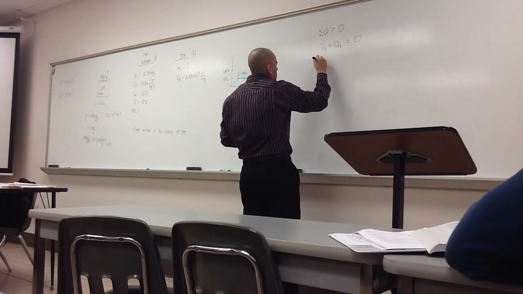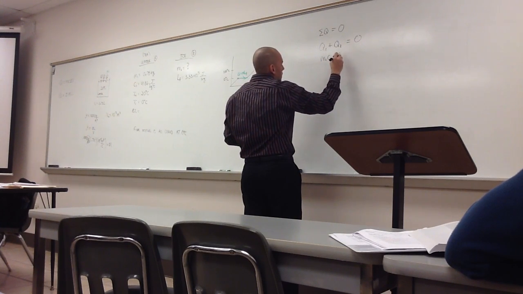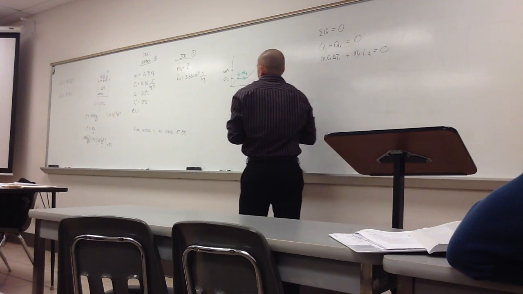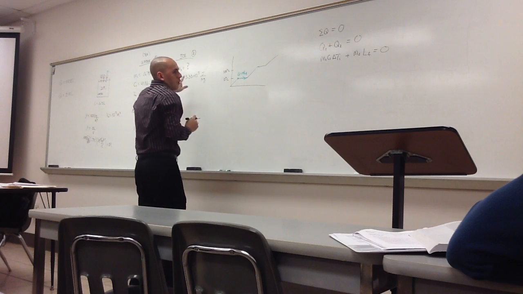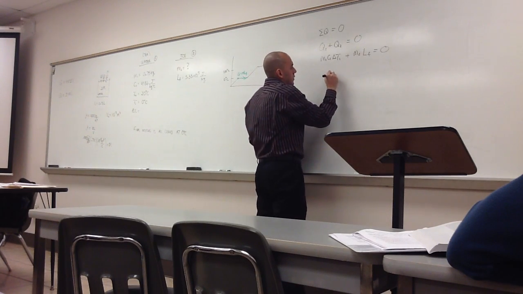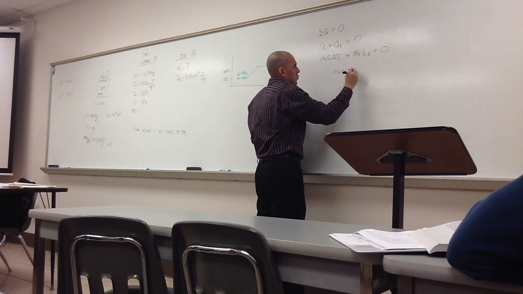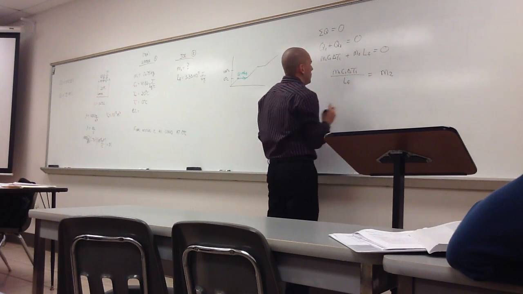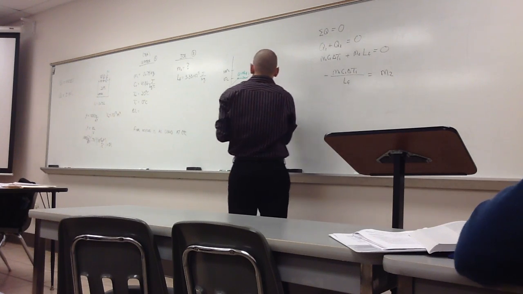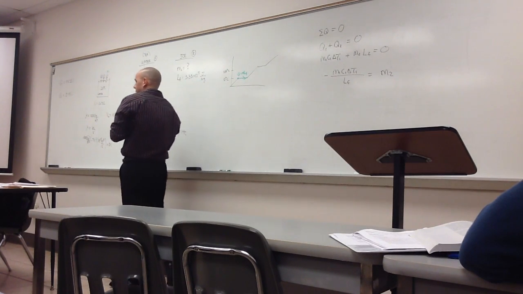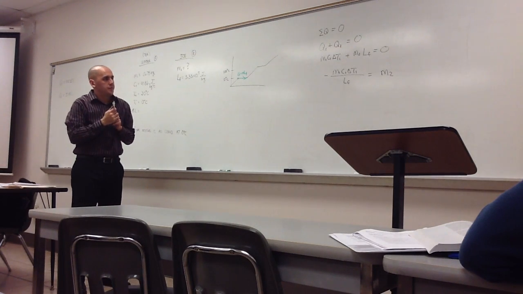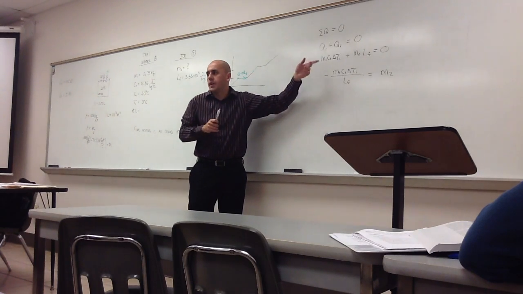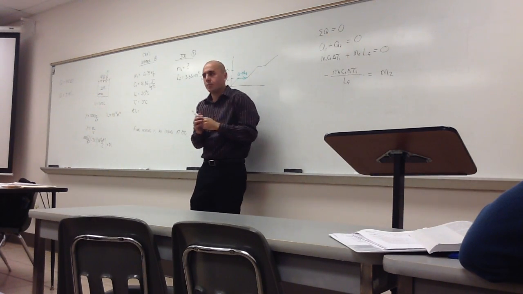So now we really can just plug in our M1, C1, delta T1 plus M2, LF is equal to 0. We're trying to solve for mass 2, so let's rearrange and get M1, C1, delta T1 over the latent heat of fusion. This is equal to mass 2. I'll put a minus sign out in front of that because we had to rearrange the equation to get there. So just subtract over the MC delta T and divide by the latent heat, and we'll get the mass.